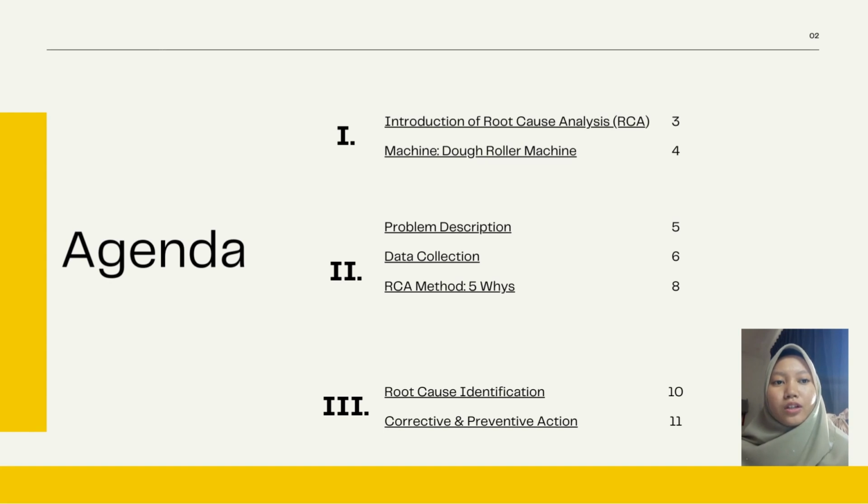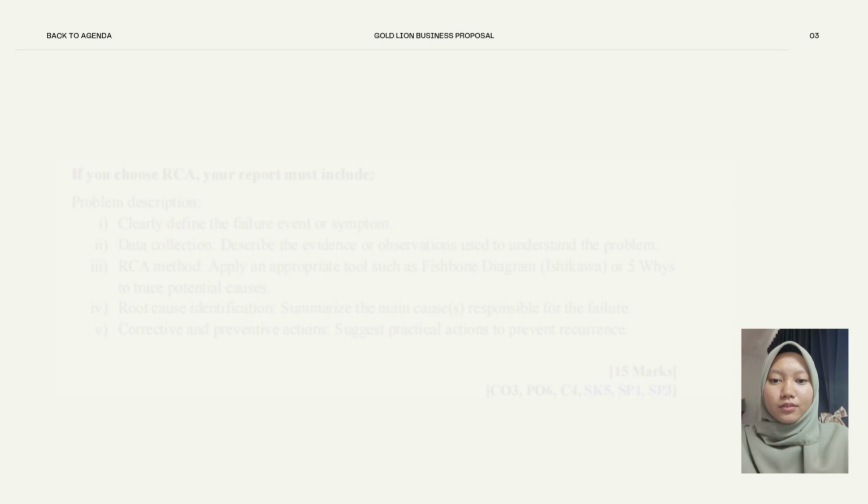So this is my agenda for this slide. I would like to explain the introduction of root cause analysis (RCA), and then the machine that I use in this study, which is the door roller machine, problem description, data collection, RCA method, which is 5 Whys, root cause identification, and the last one is corrective and preventive action.